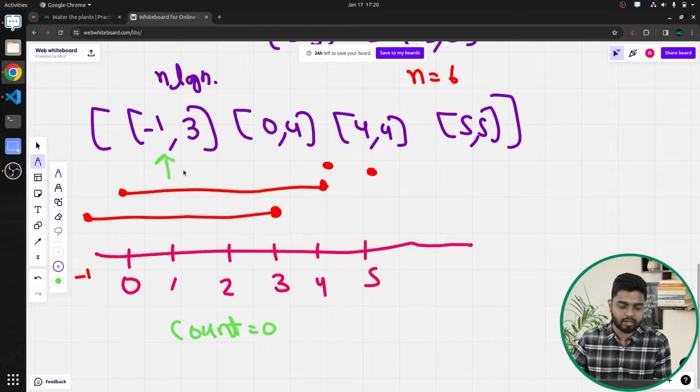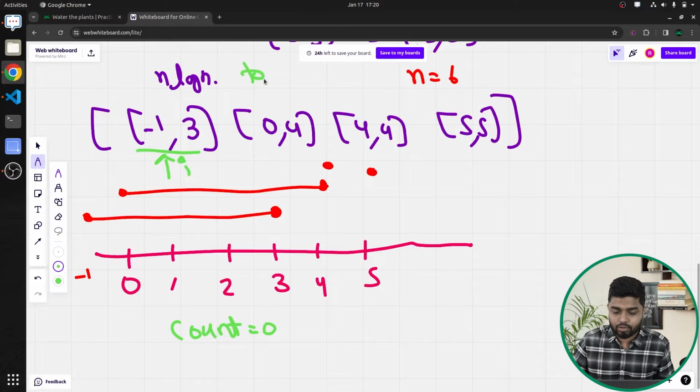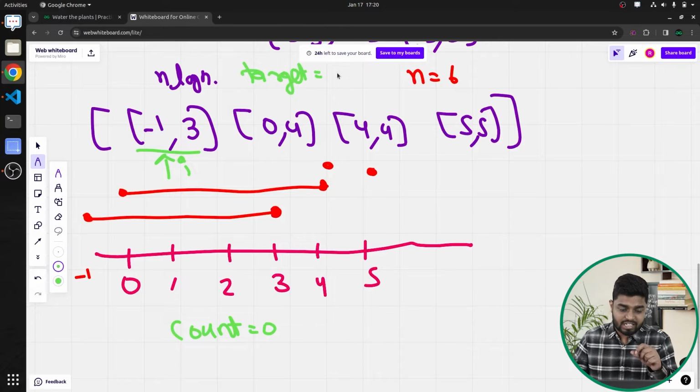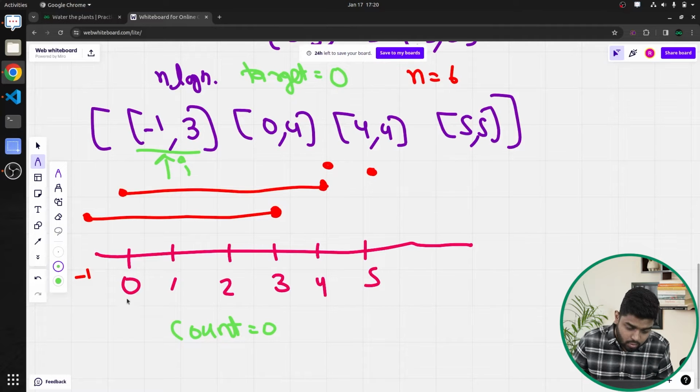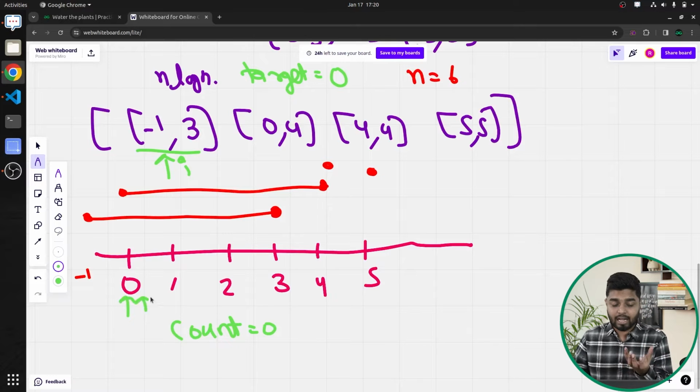do is I'll come to this sprinkler, right? The very first starting sprinkler. And when I come to the very starting sprinkler, that is when I'm coming to this ith sprinkler, then I will check my target position. So initially my target would be what? Initially my target would be to color 0, okay, because I want to water which particular division. I want to water the 0th place, okay?